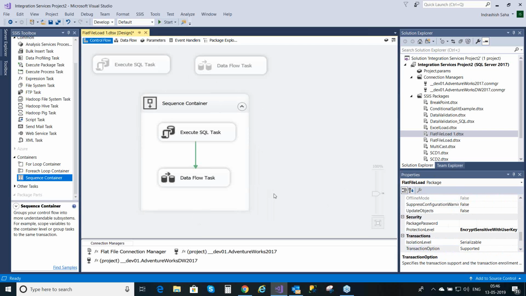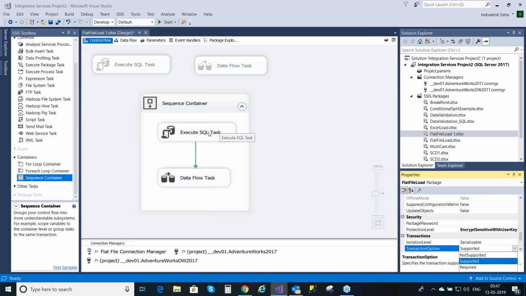I didn't understand what that means. This is a sequence container, so what is that supported, not supported, that thing? This is one container that we can execute as usual, right? Supported is not only for this container. Any task or any container you take in SSIS, you will see these three options for transaction.